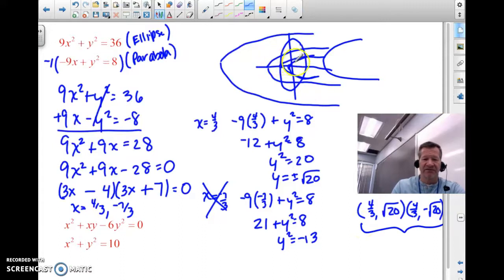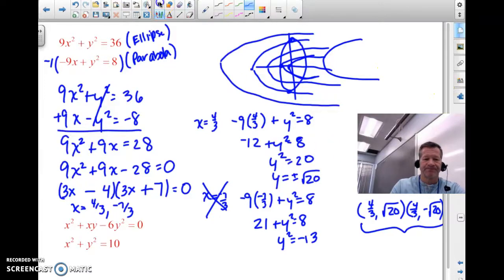So it must have looked something with the vertex inside, and it only crosses twice. Or it could have looked different, and that would have been 4 of them. The only other way it could cross twice is if it was just tangent to the graph and I kind of missed it there, right at the ends of the graph, and only crossed twice.